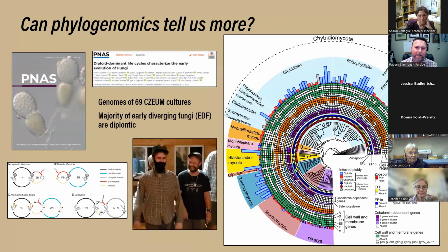Finally, with the CESIUM, one of our biggest goals while I was there was to understand how phylogenomics of these organisms could be utilized to understand and appreciate how they're properly related. Based on the ribosomal information that we had, we didn't really know the full backbone of a lot of these phylogenies, which orders were related to other orders, how the phyla were really shuffled around exactly. So we set out with the goal of examining some choice CESIUM cultures to determine this relationship based on phylogenomics. But it really didn't answer the question.